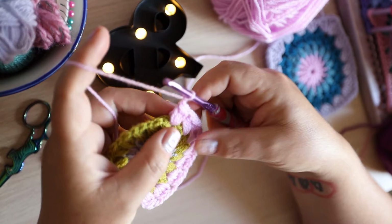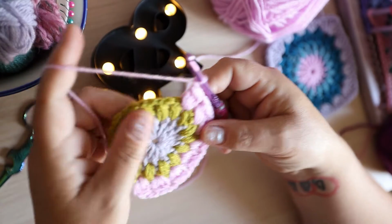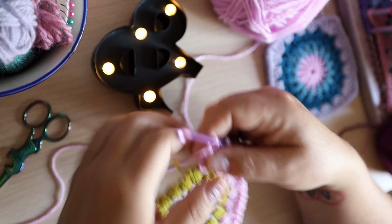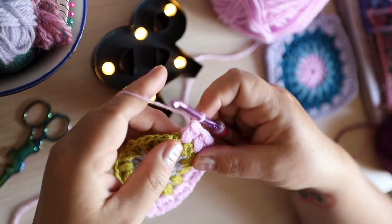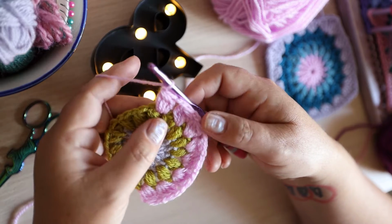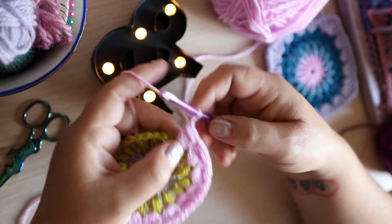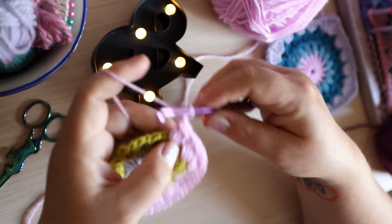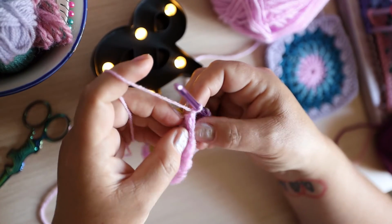If you're a beginner like me, this might not be a stitch that you use all the time, and to be honest, I'm not sure if I like it, but it's in the pattern, so we'll do it. It does build quicker than trebles, definitely. I don't know why it does. It doesn't have as many stitches up the top here as well.